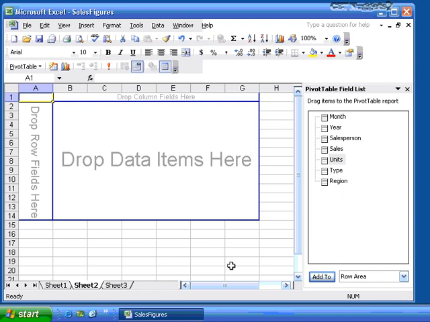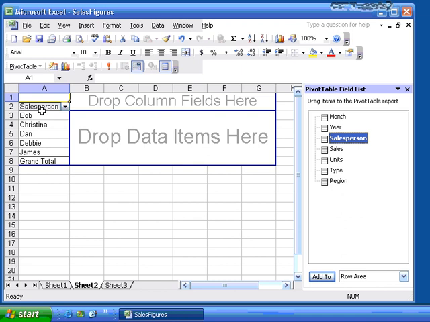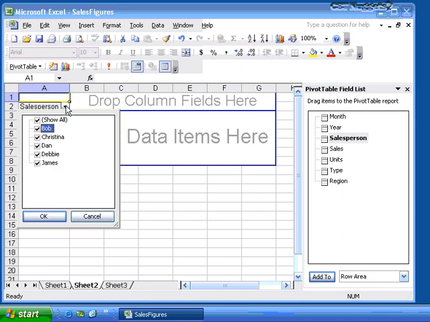Now watch what it says. It gives you a clue on where you want to drag your items. You can put your row fields here. You can put your column fields here. And then the data that you're going to analyze comes in here. For example, if I want to, I can come over here to the pivot table field list, select the salesperson. I want to measure salespeople's sales, so I bring in the row fields here, and it automatically goes in and says, oh, I think you're going to probably want to total or sum these particular entities, Bob, Christina, Dan, Debbie, and James, who have sold things. And look at this. I can even filter this later on if I want by deselecting and only looking at maybe Debbie or Dan or Bob or Christina and James, depending on what I want to do.